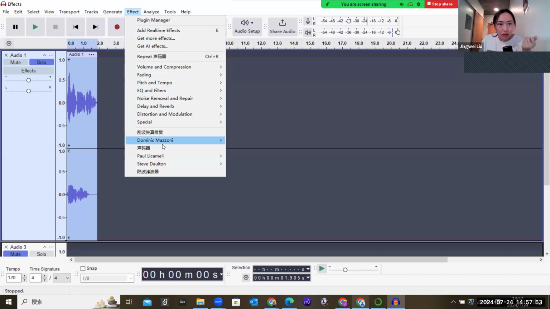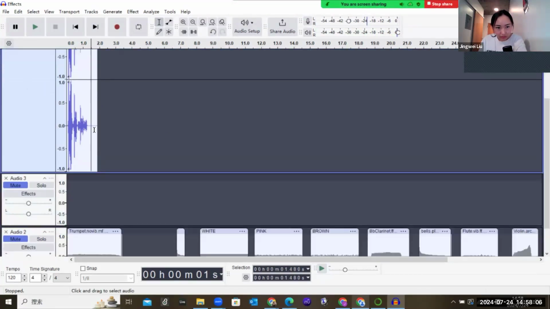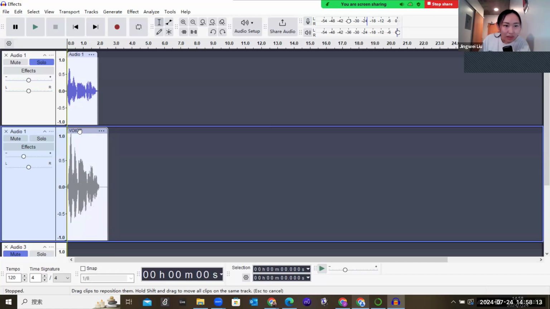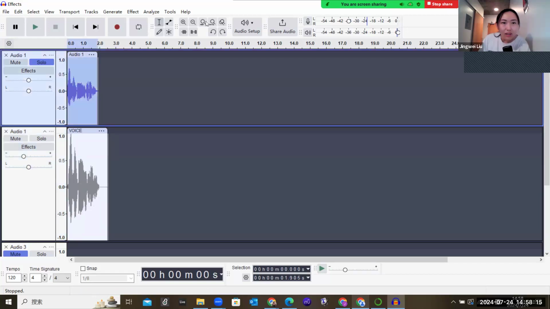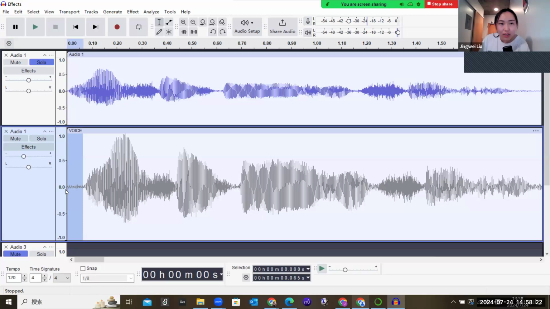Select, go to vocoder, and just apply. Let's see. Okay, so it doesn't really produce something good, because there's actually a delay effect between the two sources.